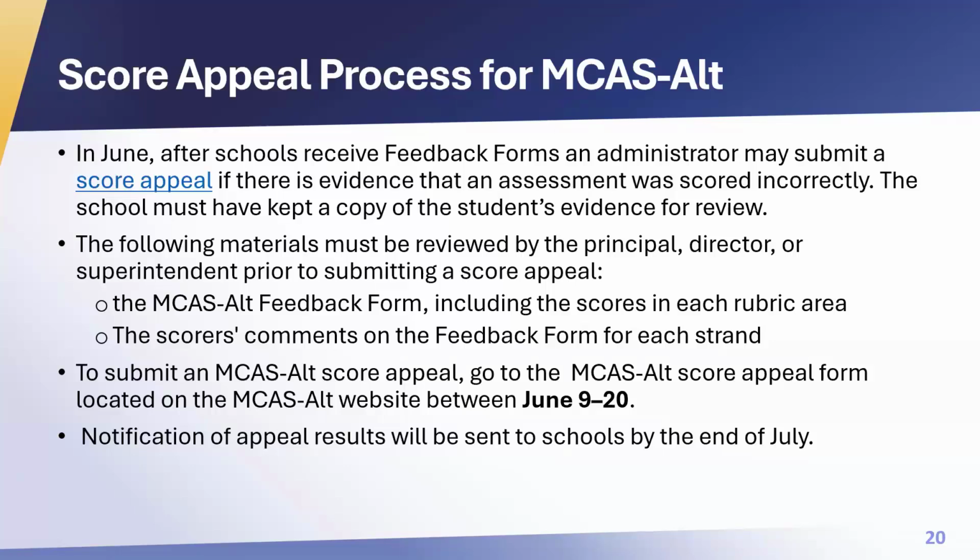When you go to submit the MCAS score appeal, you want to go to the MCAS-Alt score appeal form, and that's located on the MCAS-Alt website. This is only available between June 9th and June 20th. Again, it won't be available now, but later on in the year, if you wanted to submit a score appeal because you had a feedback form that you found questionable, you would want to go through this particular process, and it's only available during June 9th and June 20th. Please know that schools are notified of the appeal results about the end of June. So for next year, that'd be about the end of July 2025.